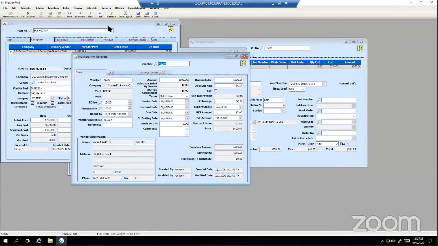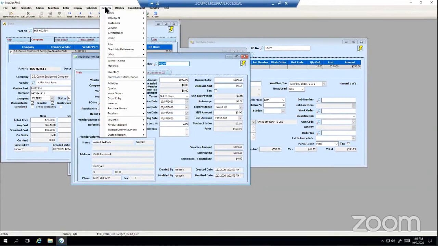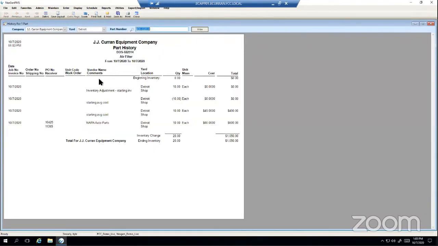And I did want to point out one report that's useful here, just to illustrate all the different steps I just went through. Under materials and history for one part, this will show everything that occurred that we just went through. So I had the beginning inventory of 0. I put in my inventory adjustment with my comment there to put in the original 10.